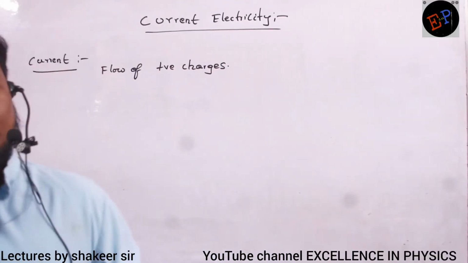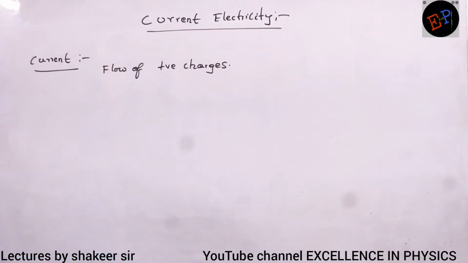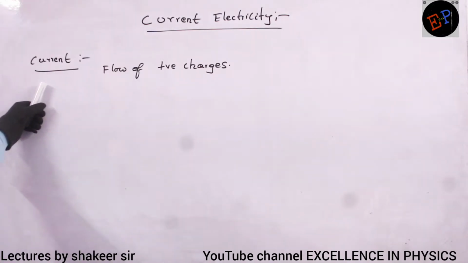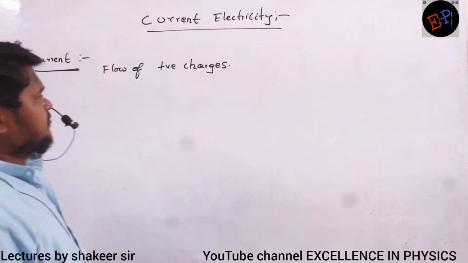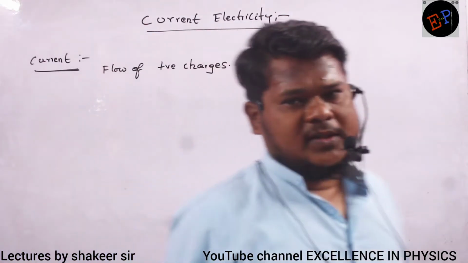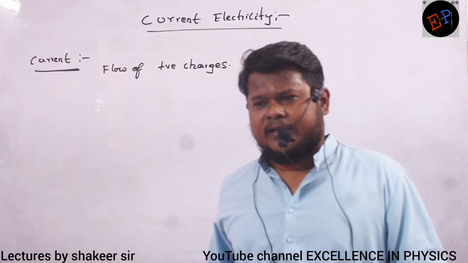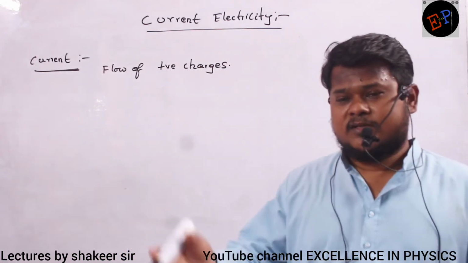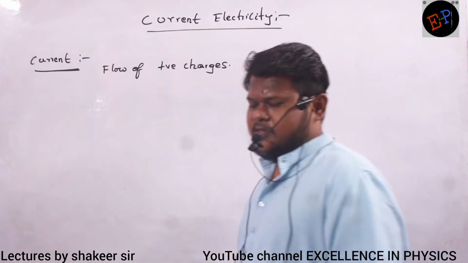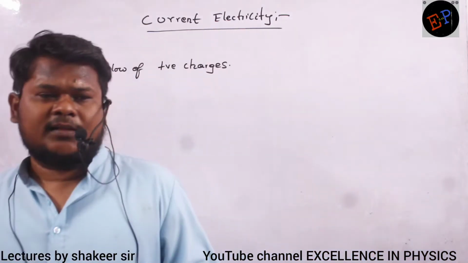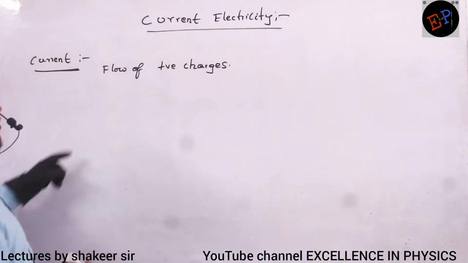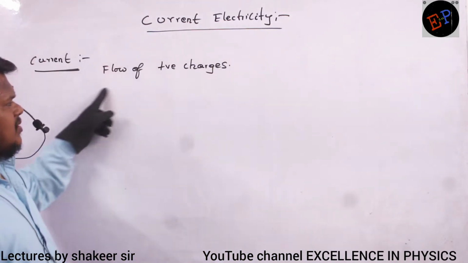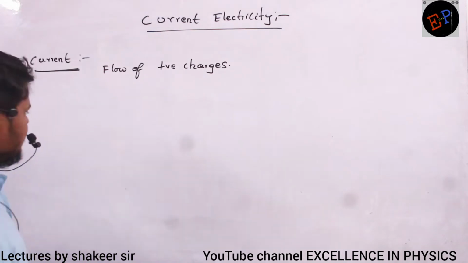Okay, ma? So the next topic which we are studying is current electricity. First of all, we should define current. What is meant by current? Current means flow of anything. Flow of water is also called current. Are you able to understand? Anything which flows, that nature you can call it as current. So in current electricity, what we are studying, flow of positive charges is called current. Are you able to understand, ma?